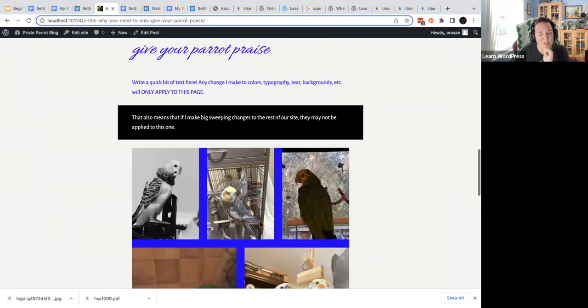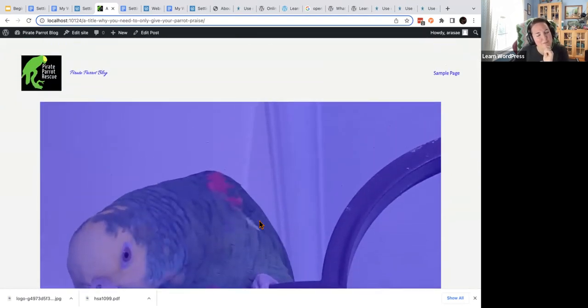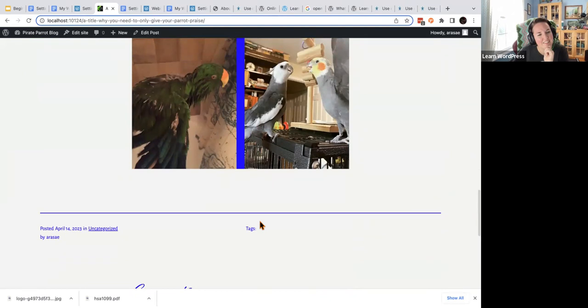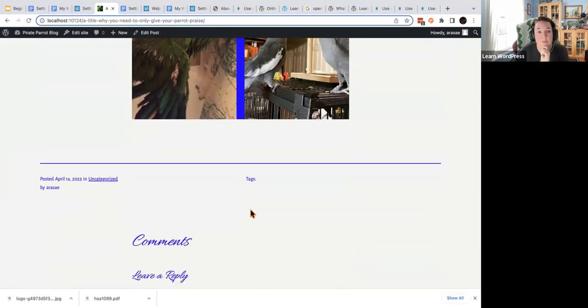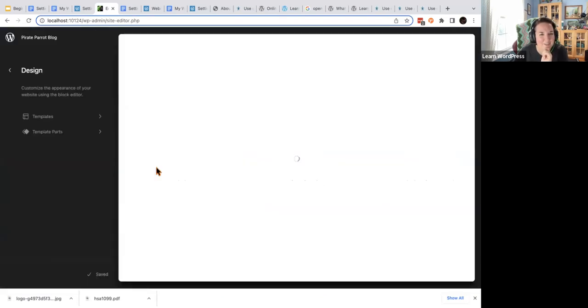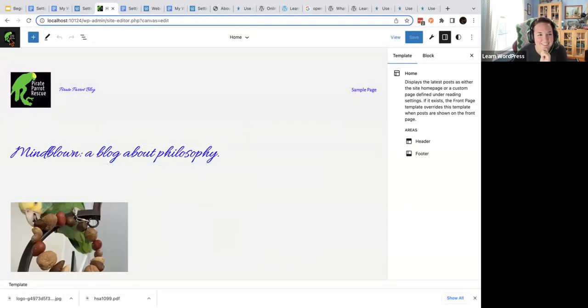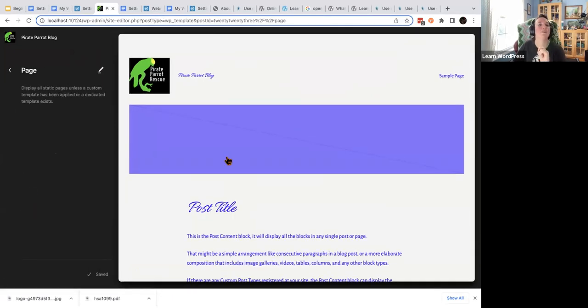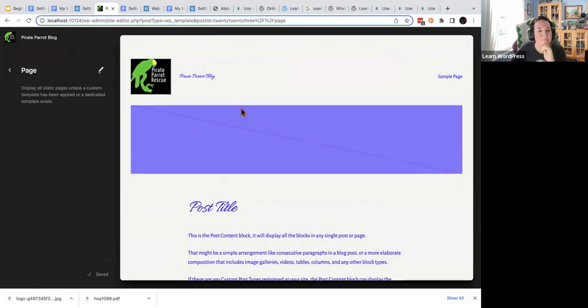Why is that blue? Sometimes WordPress does stuff that you don't expect. Give me a thumbs up when you're ready. I'm going to go investigate something. Why is that blue overlay? Hold on. I'm going to go to that post template because I want to see. Maybe it's just a page. Oh, okay, that's why. So this has a blue overlay because this theme's page template has that overlay. Okay, cool. That's fine.